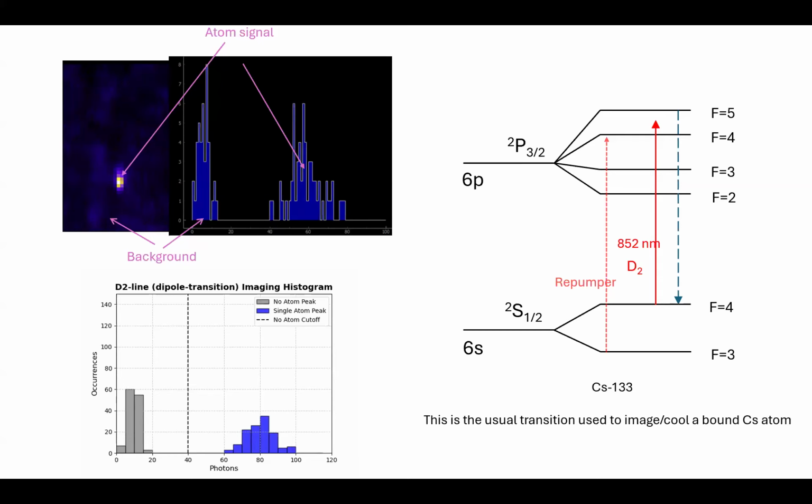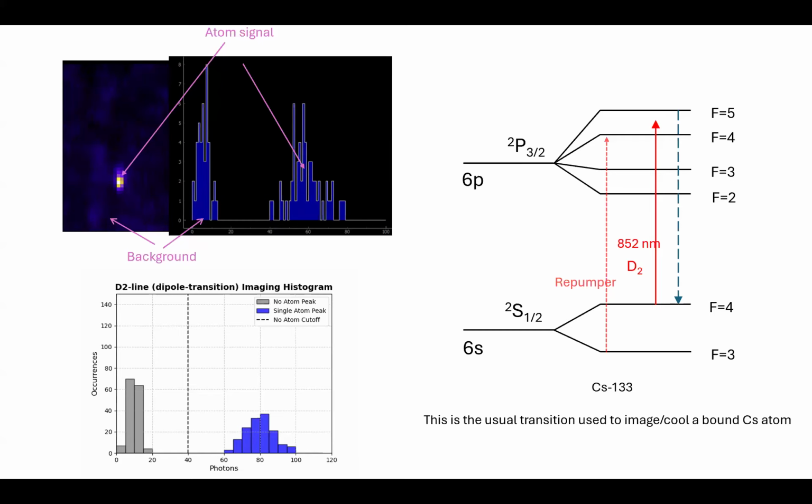Till now, cesium has been imaged with this line for all the experiments done with cesium. But if you instead use the line that we are using, which is a quadrupole line, how does that improve the histogram? Remember that this is a background peak, which ideally should go away if you don't have any background.